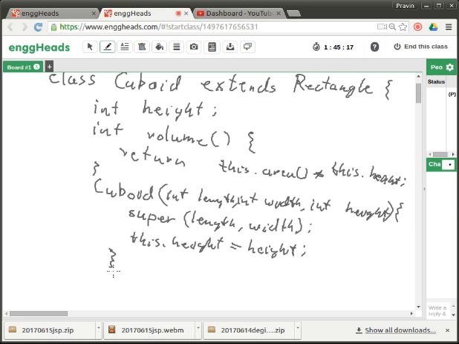Another point: just like we could use this to invoke a constructor of the same class, and if we use this, it has to be the first statement of the constructor, same way in a constructor, if we use super, it has to be the first statement of the constructor.